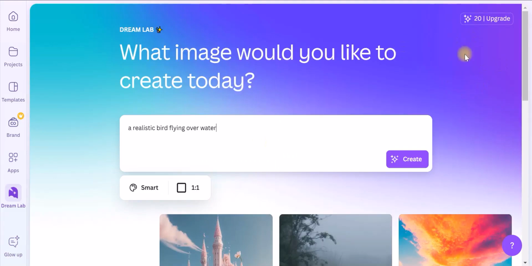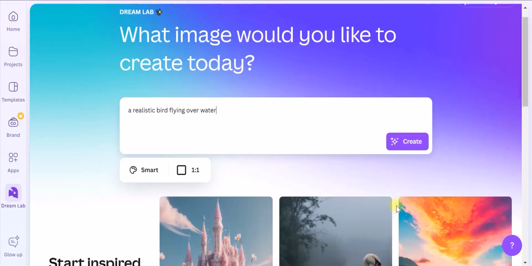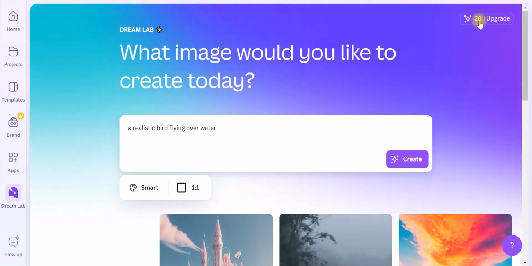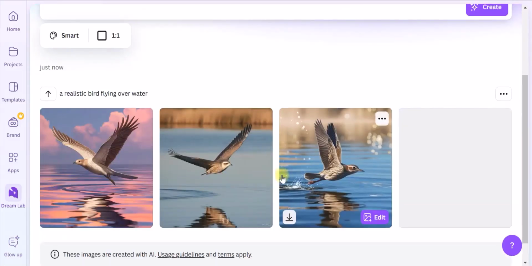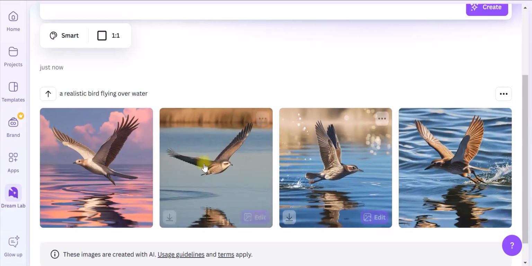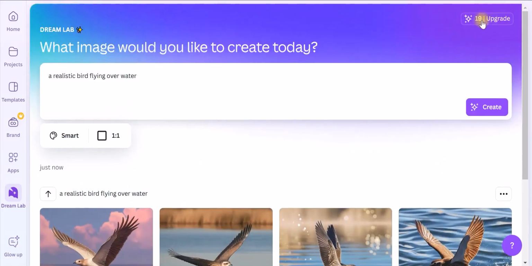So as we are talking about the credits, I just want to explain to you how the credits work. If you generate a single image, it's going to use 1 credit. For example, I've just input this simple prompt here, and we are just going to click now on create to see what it creates for us. When you click on create, it's going to generate 4 different images, as you can see now. With that simple prompt, you can see these are images that it has created for us. And now if you go and check on your credit, you can see that 1 credit has been used. So a single image that you create is going to take you 1 credit.